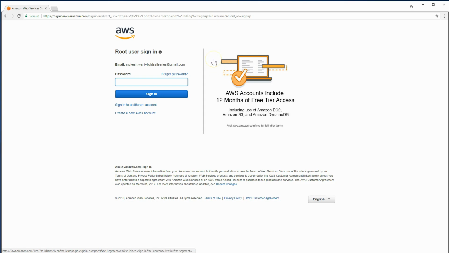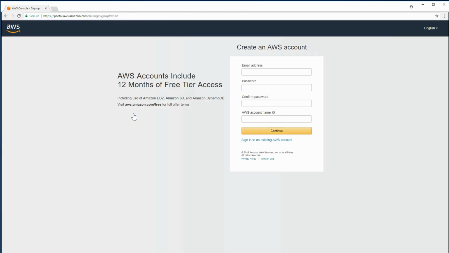I think I've already started playing around with this earlier, so I got that button called complete sign up, but what you really want to get to is just create a new AWS account. If you already have an existing AWS account from perhaps previous projects or from other systems, you can go ahead and use that. Just click on the sign into an existing AWS account. However, if you want to create a new account and not use anything else, you can go ahead and get that.